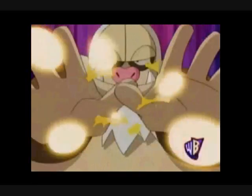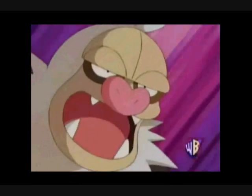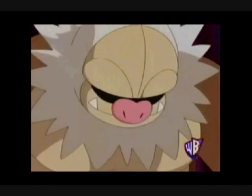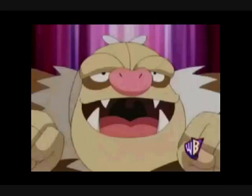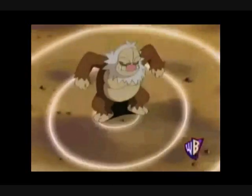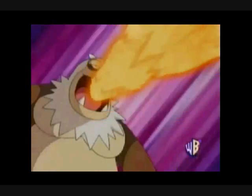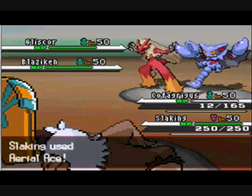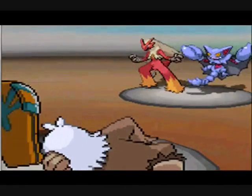Yeah, I'm not kidding. Slaking's base stat total is 670. Jesus Christ. Slaking's attack stat reaches a maximum of 460. My god, that's strong. Slaking's HP also rivals that of Wailord. Shit, with a Pokemon that strong, you'd think that there would be absolutely no downside to him. Right? Well, guess again. You have his ability to deal with. Truant.